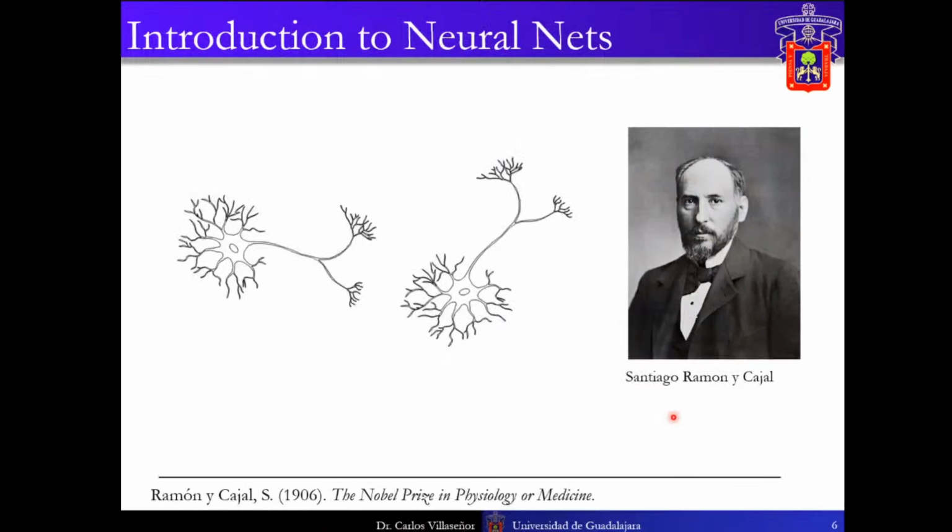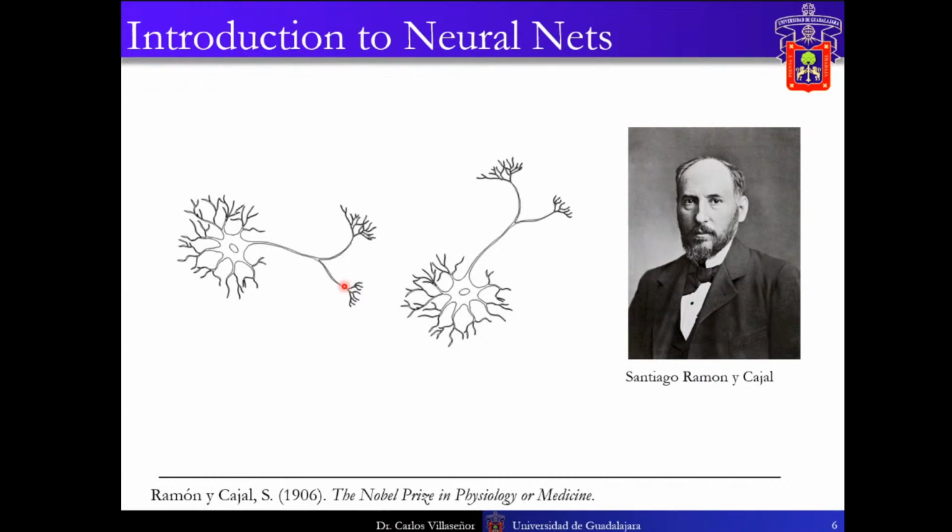Well, neural networks are just one of these techniques of machine learning, but they are very popular. They became very popular in the last two to three decades. The idea in neural nets is that we are inspired by how the brain works in animals. In the beginning, Santiago Ramón y Cajal was the first man to describe the structure of the neural system. And before him, we just thought that the brain was a very, very complex organ.